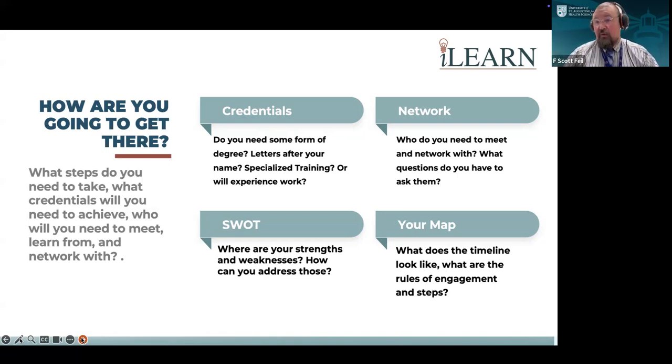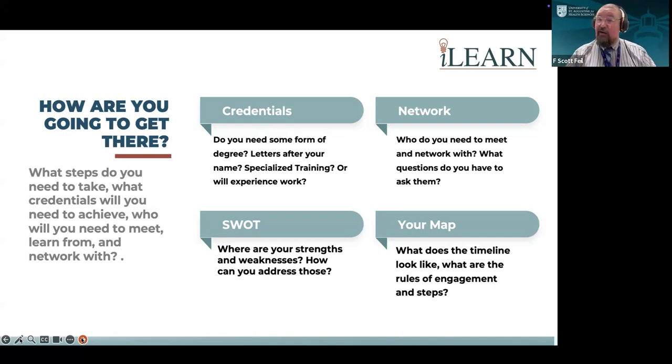Last but not least, we're going to need a map, right? It's easy to start a journey and start driving somewhere, but I would feel pretty unprepared if I didn't have my GPS on my phone or my map. If I were just to try to drive from Austin, Texas to Miami, Florida, could I get there? Probably, but I'd be a lot more certain if I had a map and a GPS, right? So we need to map out what this is going to look like, right?